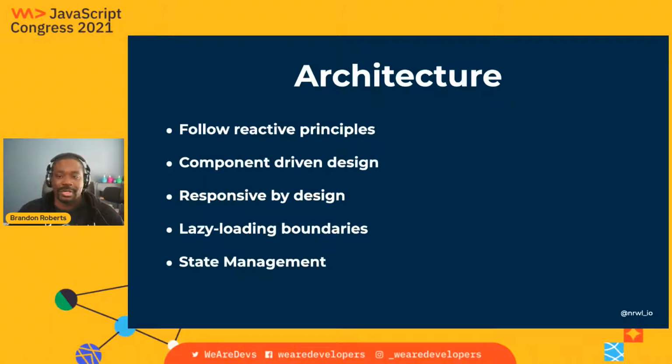Of course, one of my favorite things, state management. What your state management strategy is, the library you may use. There are plenty of choices out there for Angular libraries, NgRx being one of them amongst many, but all are good choices, it just depends on what you decide your needs are. And also targeting which platforms you want to target, whether it's just web, or web plus mobile, whether you're shipping with Ionic or NativeScript, or those types of platforms that help you target different ecosystems. All these things play into that.